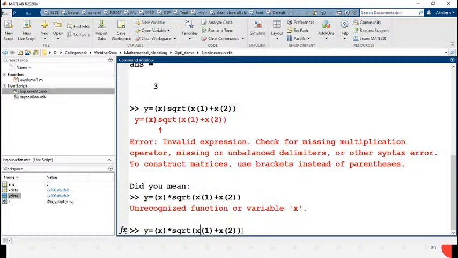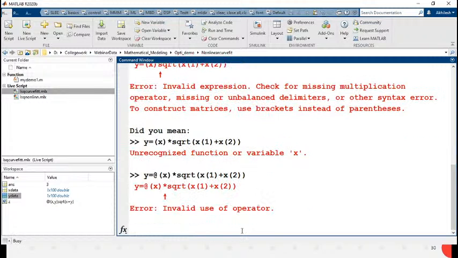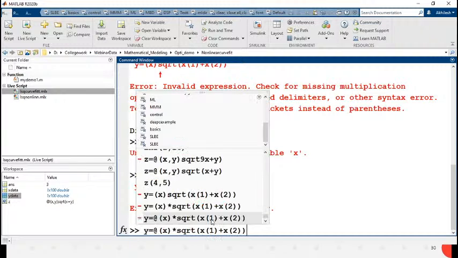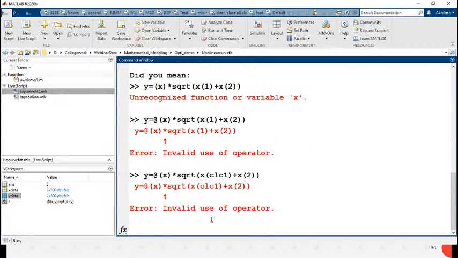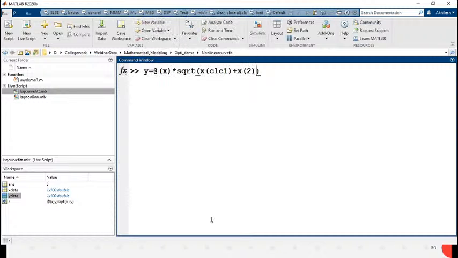This was the function. Here we have to provide the at the rate. Let me clear and write it again. Okay, so it will be more visible. Okay, at the rate, x is the variable here, square root of x1, fine, and I don't require this x, and I don't require this extra bracket here, and the single x1 plus x2 is square root of this, right?